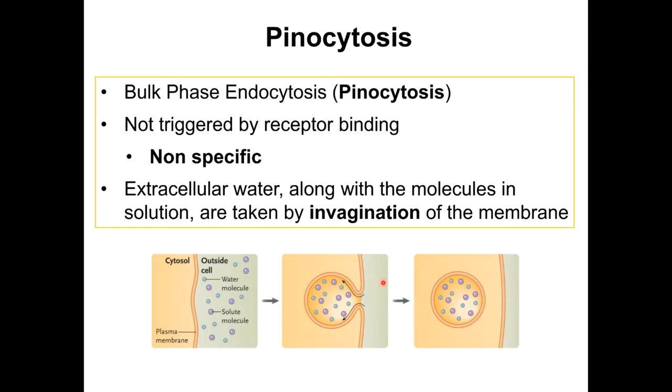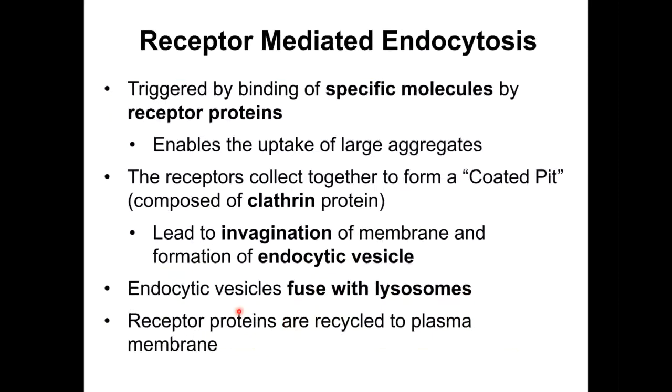This endocytic vesicle will then fuse with a lysosome. Do you remember, right? Lysosomes are these organelles inside the cell packed with hydrolytic enzymes, enzymes that can digest almost anything. Each enzyme can digest a different type of molecule, but combined together, they can digest pretty much anything. So they will fuse with this vesicle, the enzymes will be released, and they will start digesting all the material taken in. Again, this is not specific. It happens all the time. It's not triggered by a specific molecule outside.